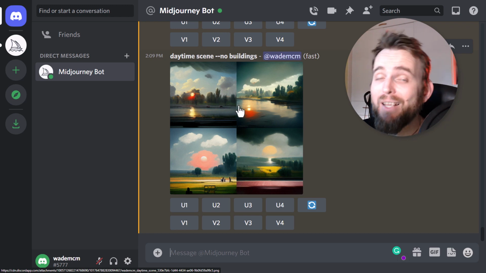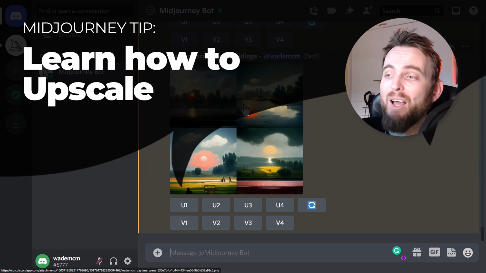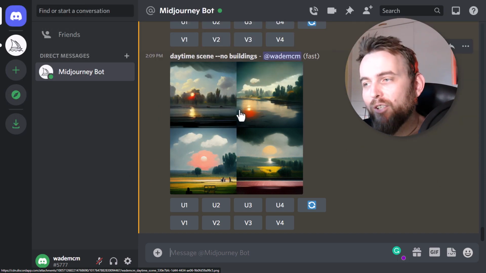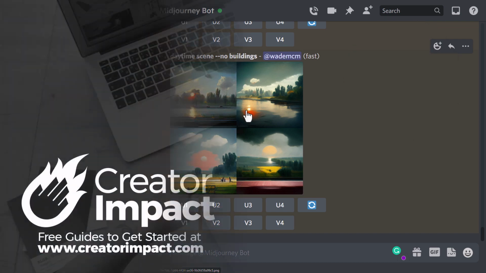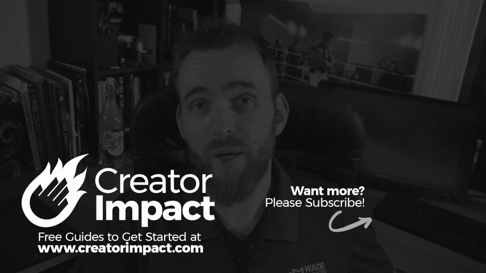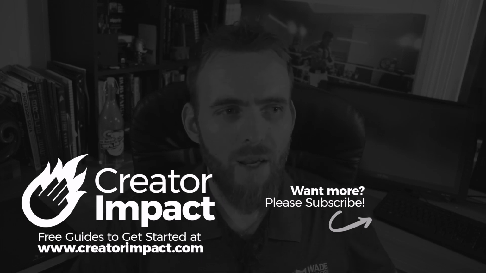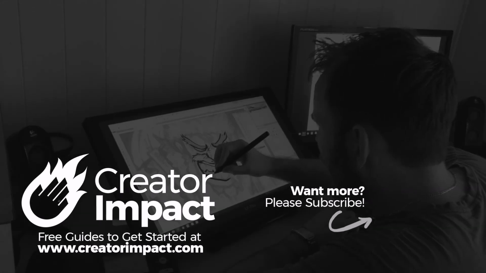Now the next tip is actually to learn how to upscale your images, because if you want to use these images, some of them are not very big, and there's a whole process around maxing out the resolution of your images. And so what I'm going to do is I'm going to pop an image as a video on the screen right now. It goes in depth on how to upscale your images using things like Photoshop Image Larger, which is a pretty powerful process, and I recommend checking that out if you want to learn how to upscale your images.